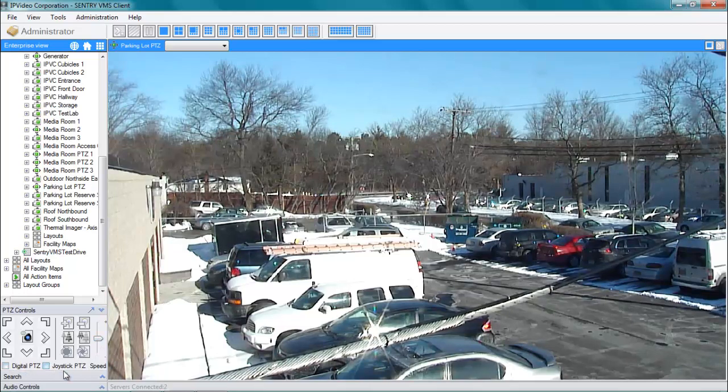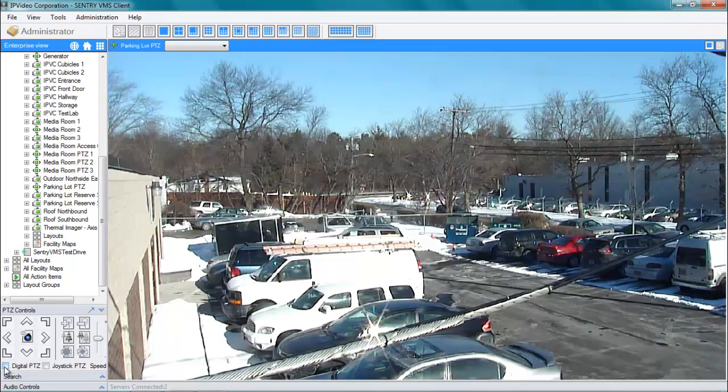Okay, down on the bottom we have 2 checkboxes. One is called Joystick PTZ. That's if you're actually using a joystick plugged into a USB port, for example. You can gain control of that camera simply by moving the joystick around. Any game controller or anything else that can be used as a generic joystick will work fine in this instance. Digital PTZ will allow the simulation of pan, tilt, and zoom functions for those cameras that don't have real PTZ controls or optical zooming.